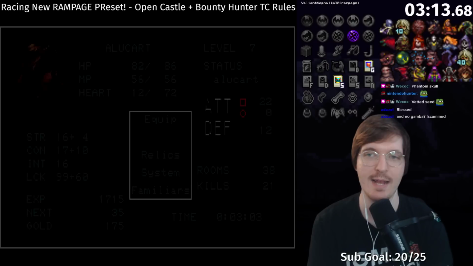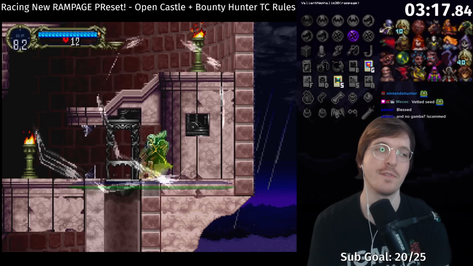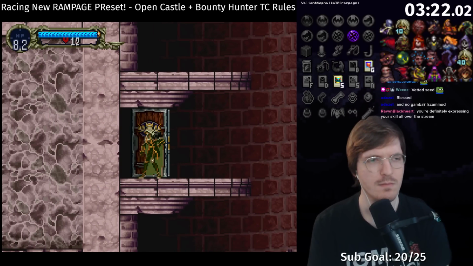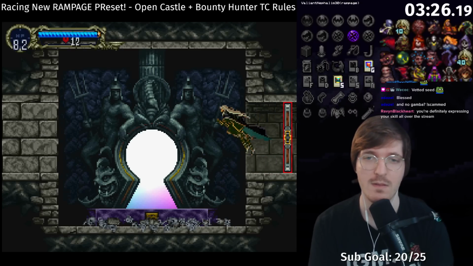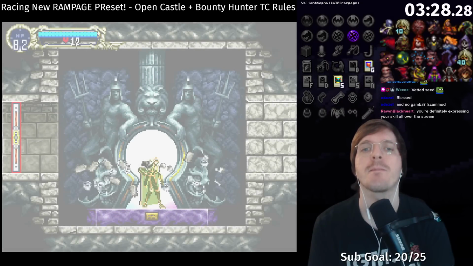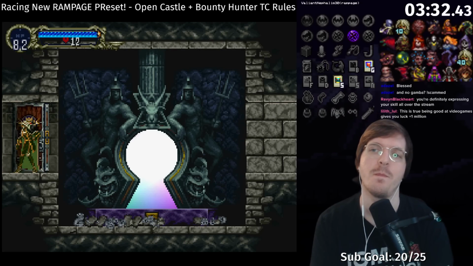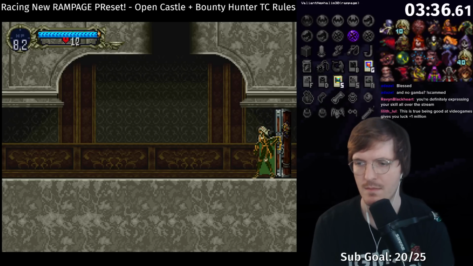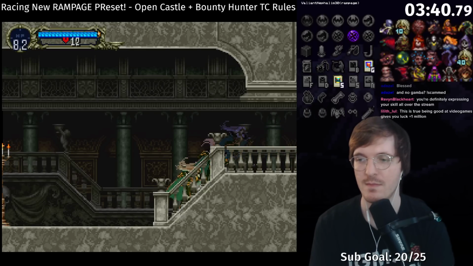Another Vlad potential. Heart. Hammer. The heart of the cards. We can go do that right now. Should I go do that right now? Let's find out. I think I will. Being good at video games gives you plus 1 million luck, so true.